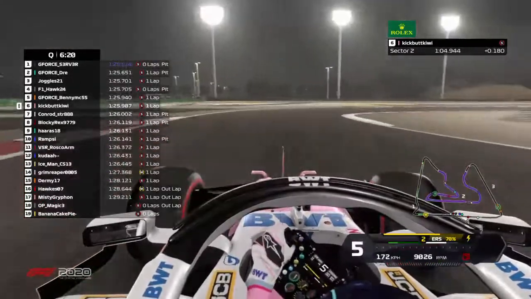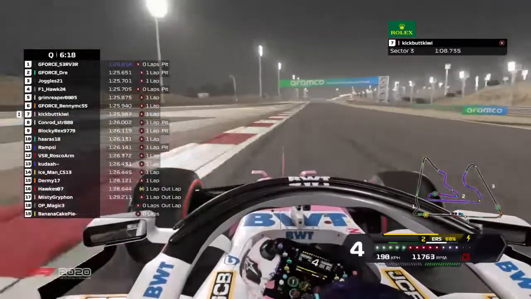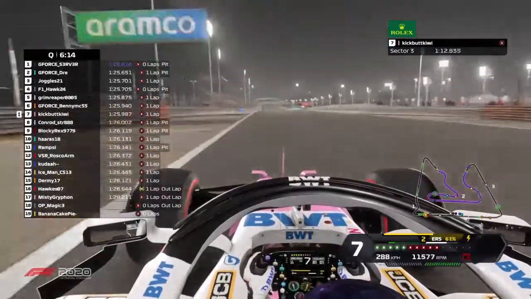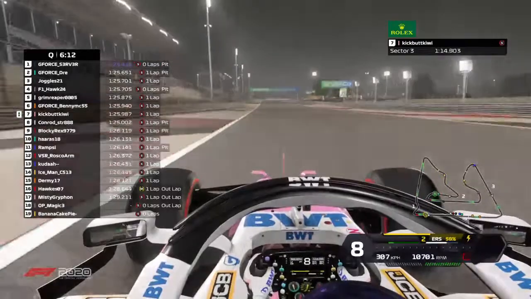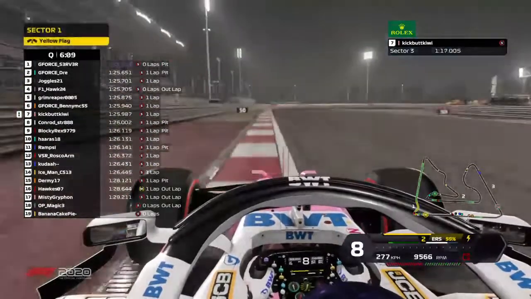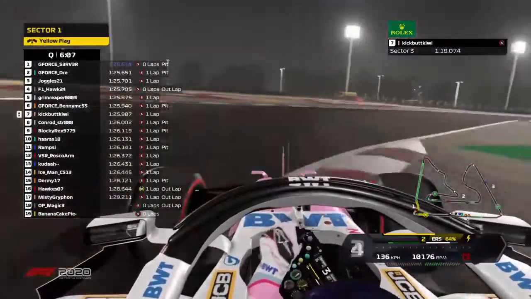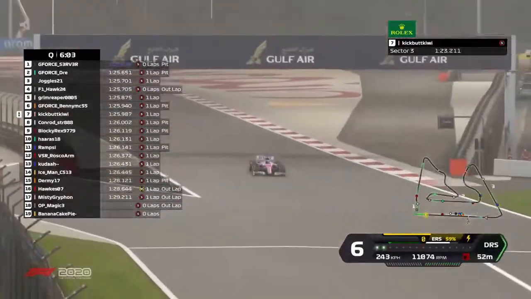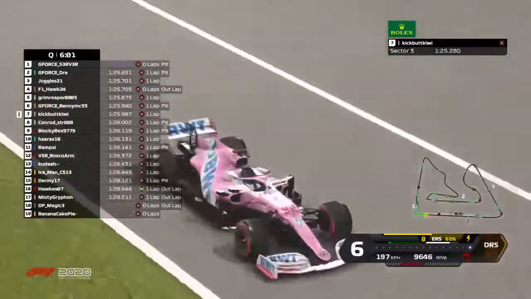Into turn 13. He's apparently purple in sector 2, which is quite impressive. Suggests to me that he's actually got a fair amount of aero in comparison to everyone else. Slow car through sector 1, don't need to worry. And he's actually going to peel into the pit lane.